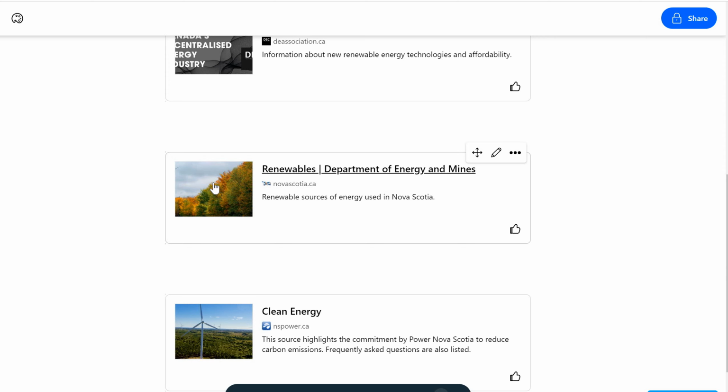Not every source of energy is going to be very useful here. For example, geothermic is not a very good source of energy in Nova Scotia, at least. It is not used very well. Hydro and wind power are a good source of energy, and they have produced good results.